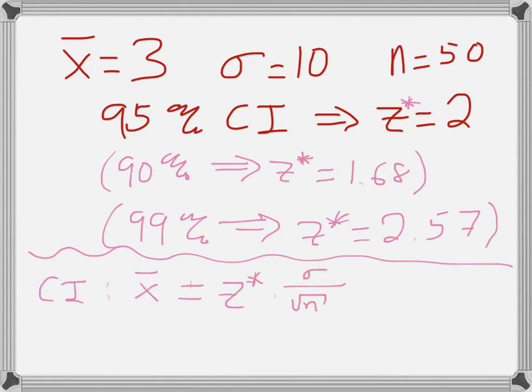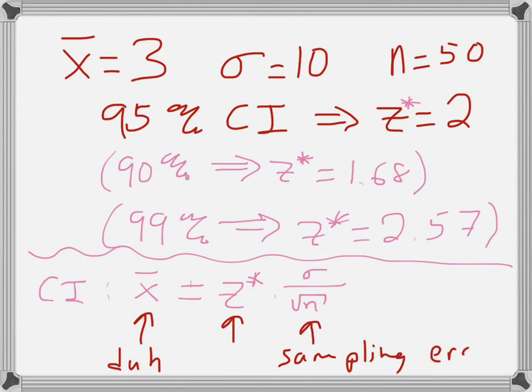So, a confidence interval is centered at the middle, right? That first part should make sense, because we're centering our interval around the data we've collected. Z star we just talked about, that's the number of standard deviations above or below. And that sigma over square root n is the sampling error. If you remember sampling distributions, that sigma over square root n is the standard deviation of a sampling distribution. And that's where this comes from.